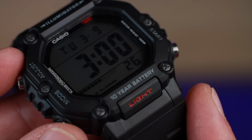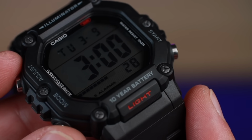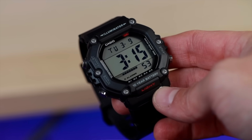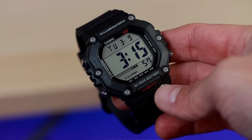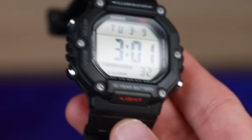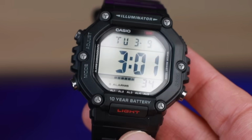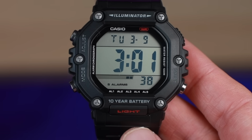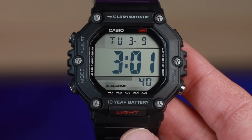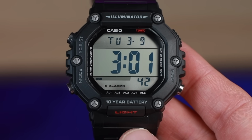As you can see, we have a light button in the bottom center of the case. That is cool, especially with that red text, but I would sooner have the light button on the top right-hand side, because these big stainless steel pushers are awesome. And I guess straight away it tells you we are not dealing with a G-Shock, because if we were, these buttons would be hidden or recessed. They are that big, you could knock a door or two with them, but I do like it.